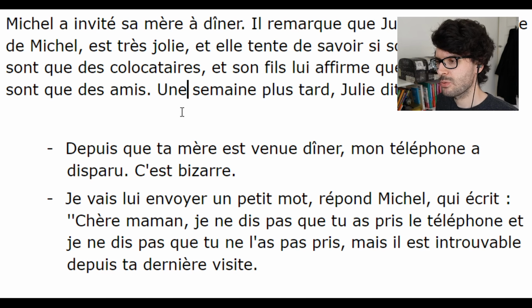And it's important as well to know the right gender because some words will have a different meaning if you change the gender. So a typical example is un livre is a book, but une livre is a pound, like English currency. So it's important sometimes to not get it wrong. Usually, if you make a mistake on the gender, it's not a big deal because except for a few words, most words in French only have one gender. So if you change the gender, it'll still be the same word. It would just be the wrong gender. So people should be able to understand you, but natives will know that it's a mistake, something that we notice.